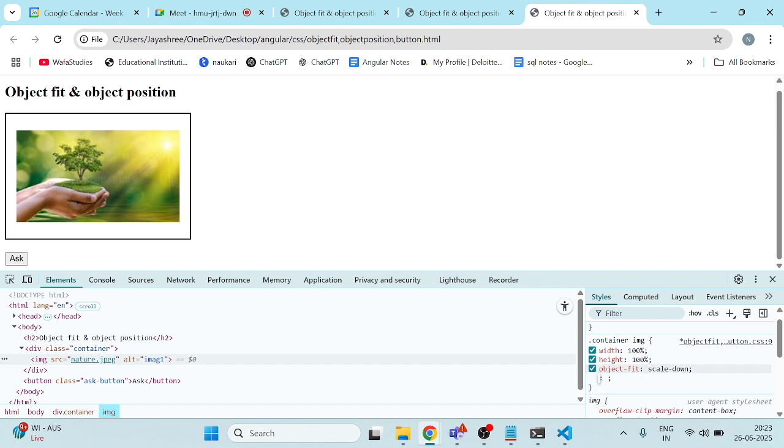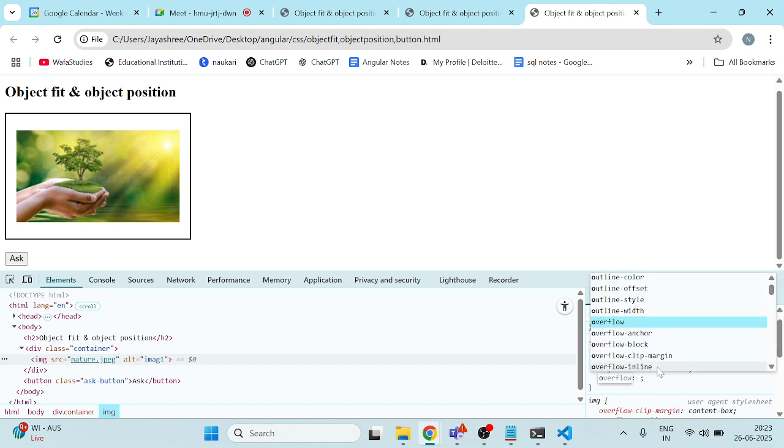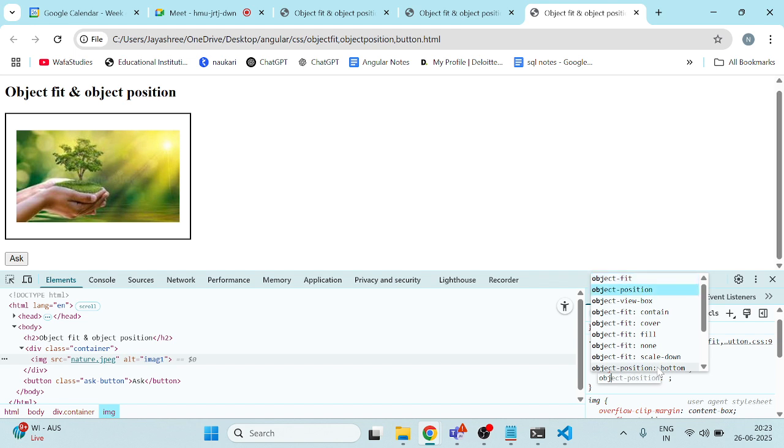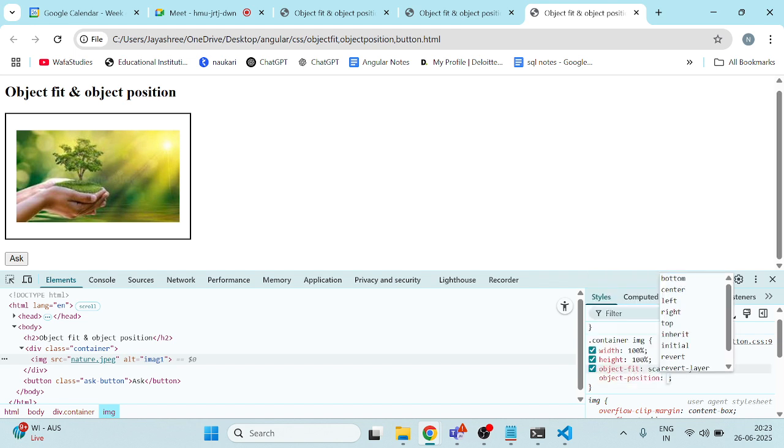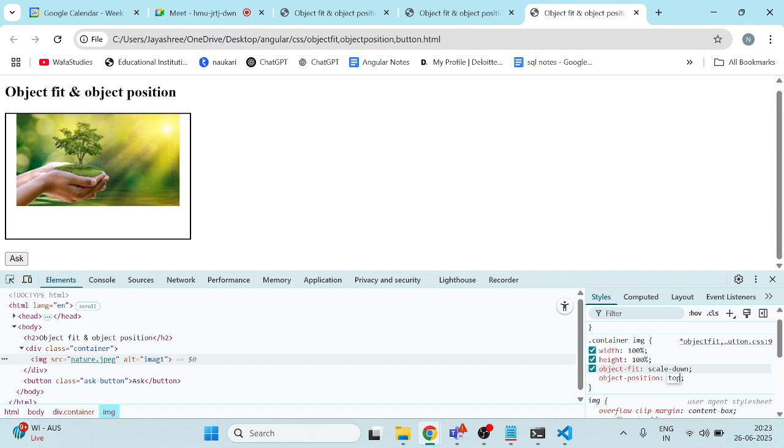Okay, next the position. I need the position as center, so directly you can use object-position. With object-position, top will move it to the top, and center you can take as center, like this.